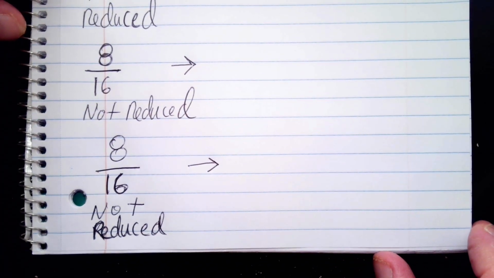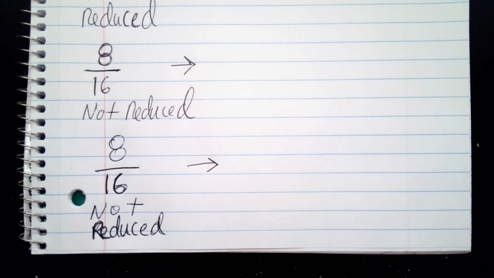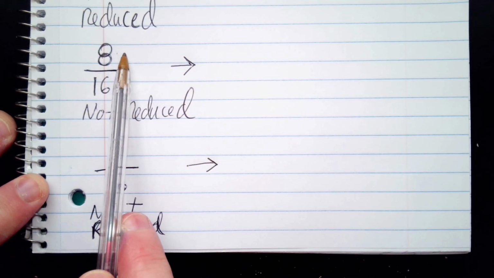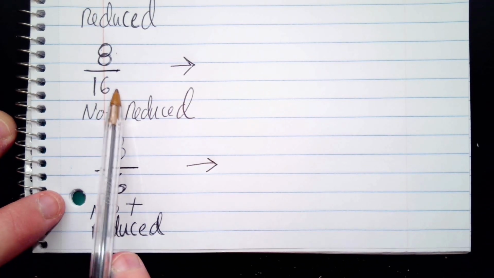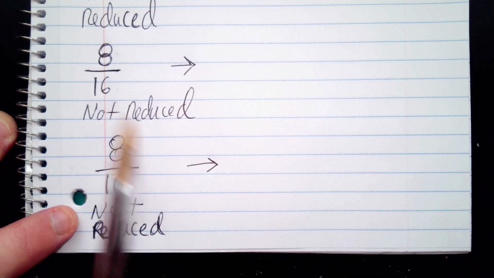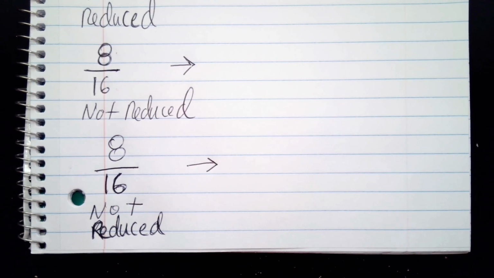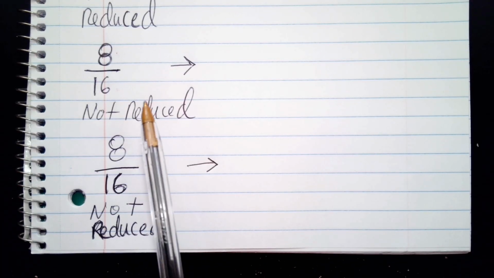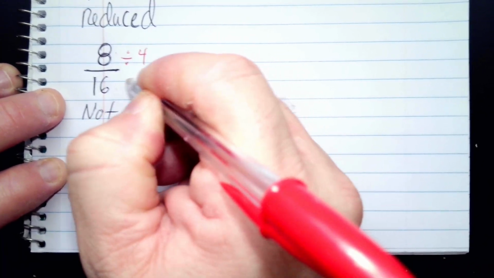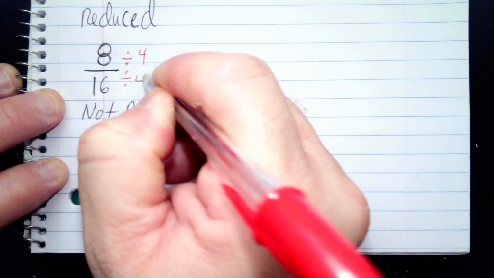So here, let's do another example. In this example, I'm going to say, you know what? I'm pretty good with my multiplication skills, and I know I can divide 4 into 8 evenly without a remainder. And I know I can divide 4 into 16 would give me a value without a remainder. That would be a quotient. When you get an answer to a division problem, it's called a quotient. So hey, I'm going to go ahead and do that now. I'm going to divide 4 into both top and bottom. Remember, you have to use that same number for top and bottom.